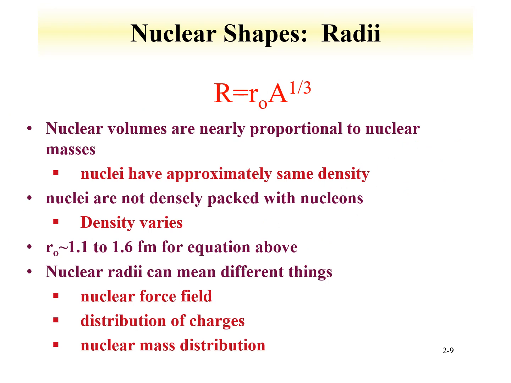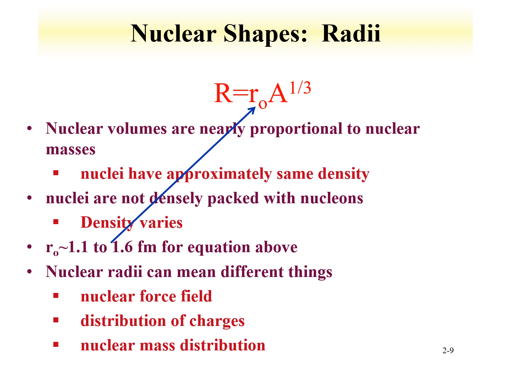Right, let's further our discussion on nuclear shape. We brought this up a little bit earlier when we talked about the non-compressibility of nuclei in the liquid drop model, but there's an equation for nuclear radii that's shown here. And all it is that you're basically stating that volumes are nearly proportional to the nuclear mass because the nuclei all have about the same density. You're filling up something with more and more nucleons, it's going to expand.